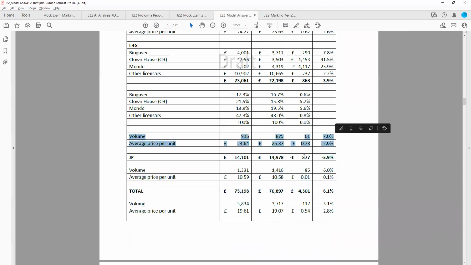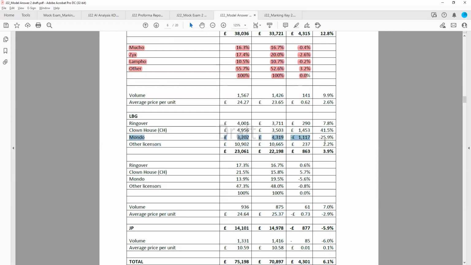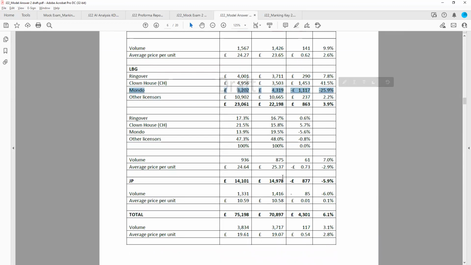And then again, you can see here that the price has gone down, and actually we knew from the AI, you should be comfortable with this point by now, but Mondo products are higher value. So that would kind of make sense there. I'll probably comment on that. JP, significant decline, but we of course know why that is, because of the supply issues. And then the total revenue, key numbers to focus on here, of course, is they've met the target, they've exceeded the target. So that's really good, and that's going to go in our analysis there.